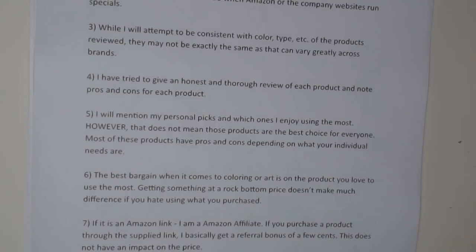The point is: you might find some bargain basement markers, but if you're not using them, are they really a bargain? Just because these markers look awesome, I wouldn't say run out and buy the 88 set just to have them — see if they really fit your needs. Don't buy something just because I say it's good.